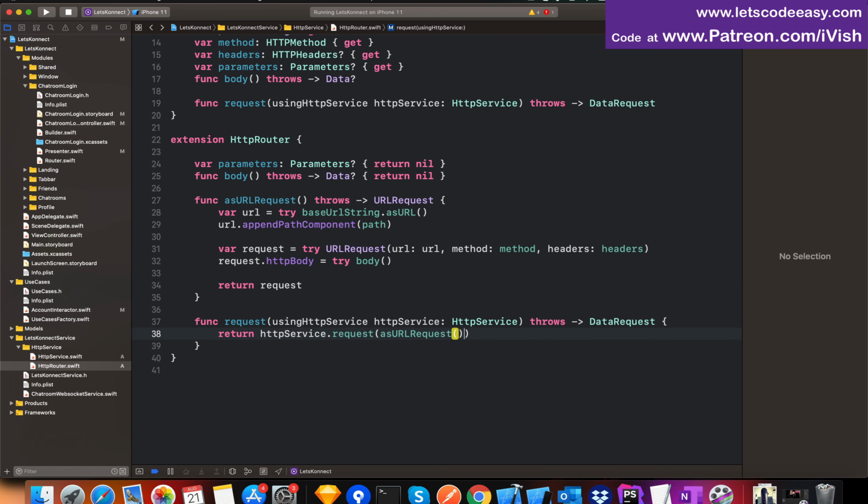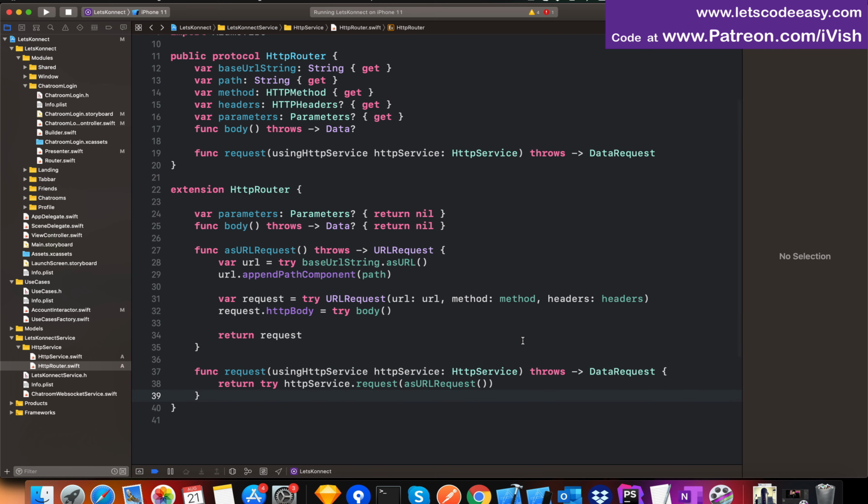Whatever you have as a function here, we can just call it as URL request. We already have a throws for this as well, because this throws, it gets propagated to even this. If you don't have it, it's going to say this one throws. So we can just say throws. We can maybe handle it at some other place. Call to throw, so again, we need to call try here. It just delegates this error handling somewhere else. So our request part is also ready.